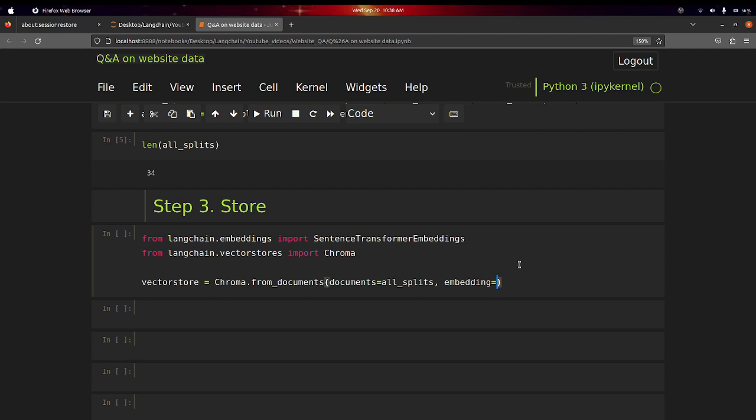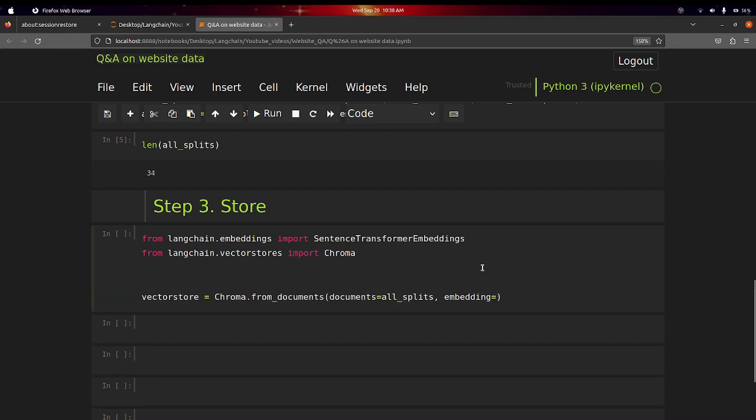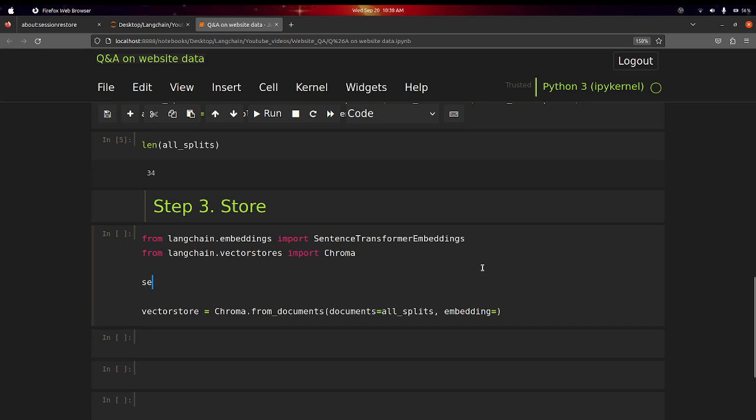it to sentence transformers. First of all, we have to do another thing also, embeddings.